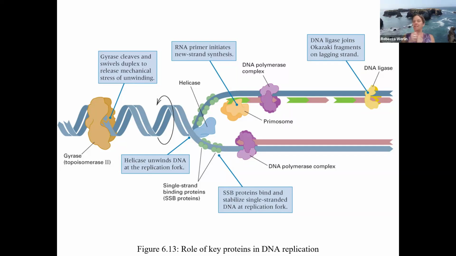Now, that untwisting part of helicase's function adds something called torque tension to the rest of the chromosome. Now, to relieve that torque tension, there's another enzyme called gyrase. Now, another name for gyrase is topoisomerase 2. Topo, kind of think about topographic, and then isomers. So basically, topoisomerases change the orientation of molecules. And so gyrase relieves the tension on the DNA that helicase has added by untwisting.